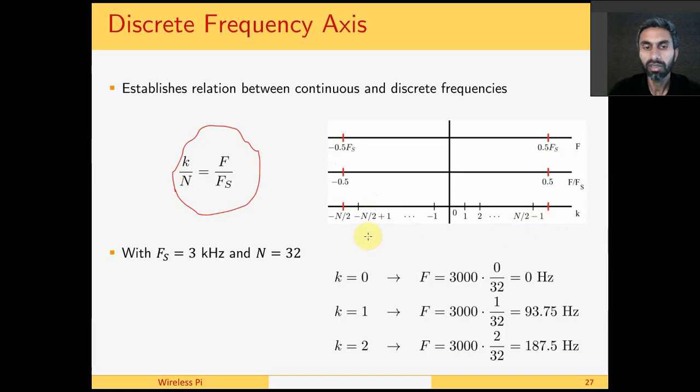That is what our frequency axis is. For example, somebody told us that I have a frequency axis with all these n samples and I want to know the frequency which represents sample number 2. So we say, okay, there are n equal to 32 in our example and fs is equal to 3 kilohertz. So the actual real world frequency is given by k over n times fs: 2 over 32 times 3000, which is 187.5.